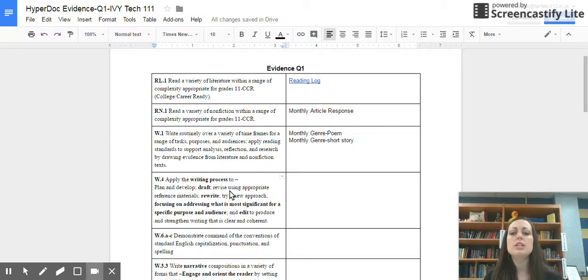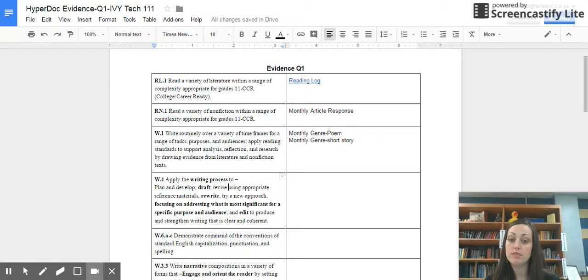W4 is a writing standard, and it says that you have to apply the writing process to plan and develop. So how are you going about brainstorming your ideas? You have to draft, so show me a first draft. You have to revise, so show me somewhere where you've made some edits, rewrite, try a new approach, focus on addressing what is most significant for the purpose and audience, and then edit, which is more like proofreading.